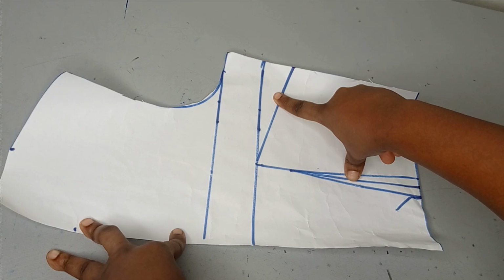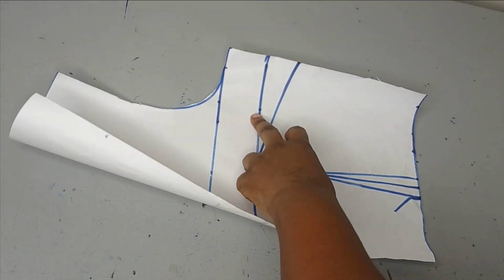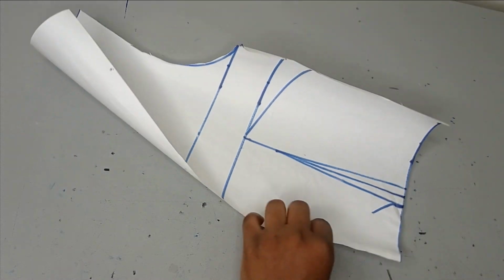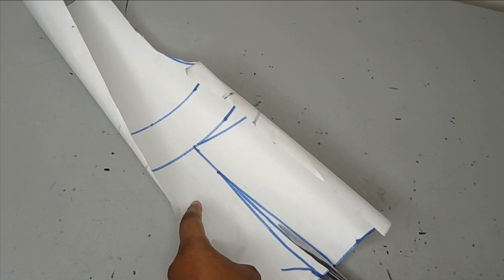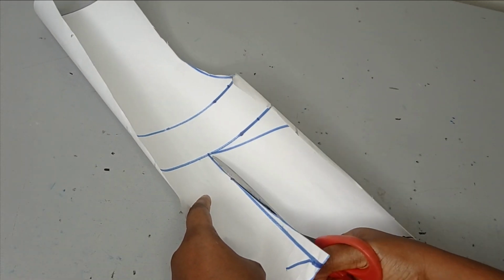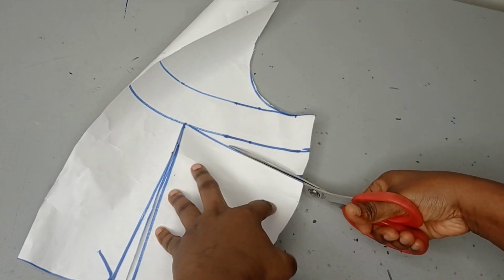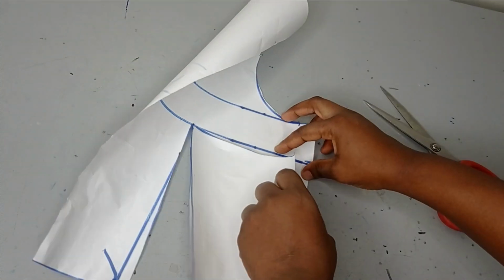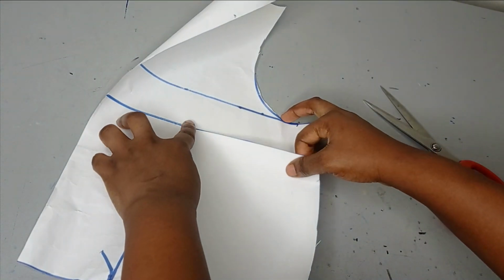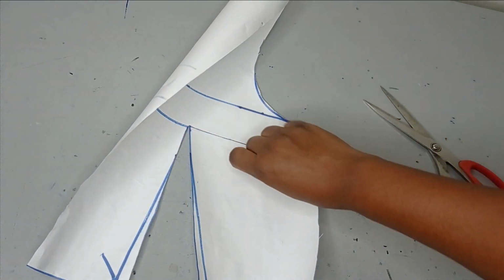I have the waist and bust dart on this pattern, and the first thing I'm going to do now is to transfer my bust dart to the waist. And how do I do this? I'm just going to open up my waist dart here, and then I'll go ahead and open the bust dart also. Once I open the bust dart and I close it, the dart that I have here is automatically transferred to my waist, so you can see what I have.